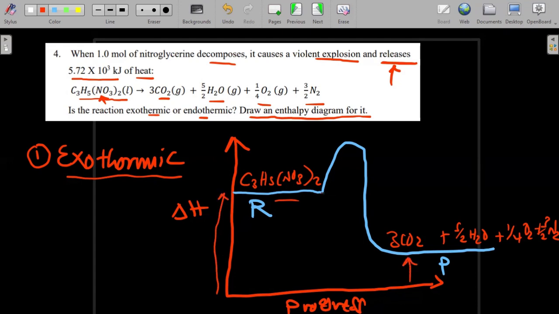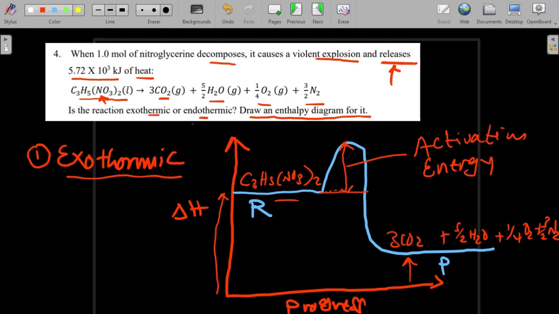So if I draw a line here, straight like that, this energy here, from the energy of the reactants to the peak of this curve, we are going to be calling it the activation energy. So the activation energy is simply the energy that you need in order for a chemical reaction to take place. And then the difference between the enthalpy of the reactants and the enthalpy of the products here will be our change in enthalpy.